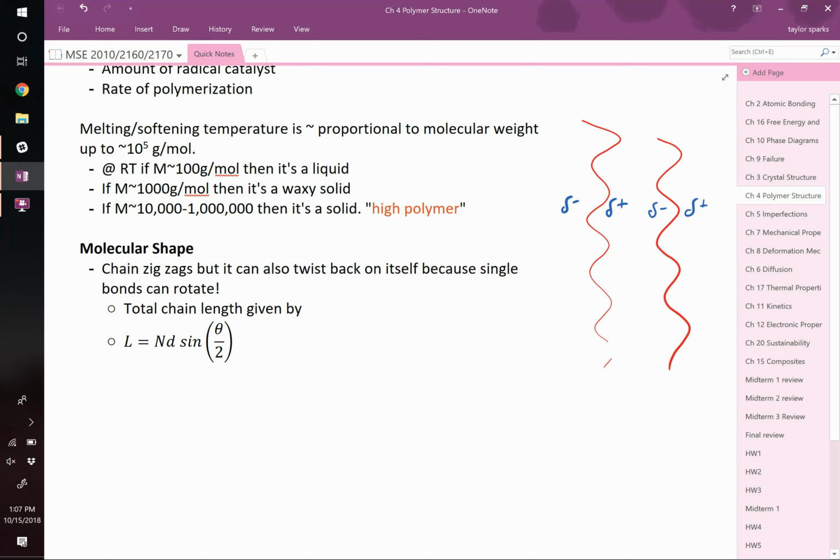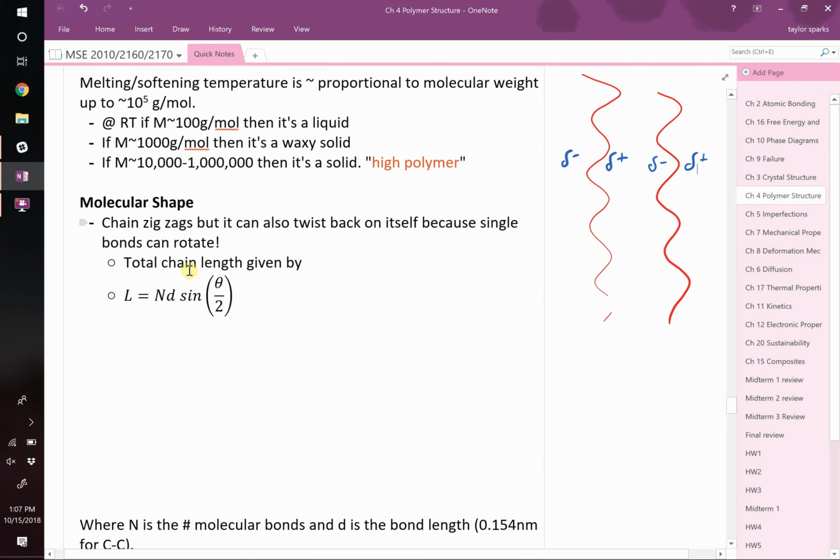So if you have longer chain polymers, the odds of them tangling and therefore not being able to be deformed is just higher, right? You have better odds, okay? So that's sort of why the same material with different molecular weights can have such drastically different properties, all the way from liquid to a rigid solid, okay?